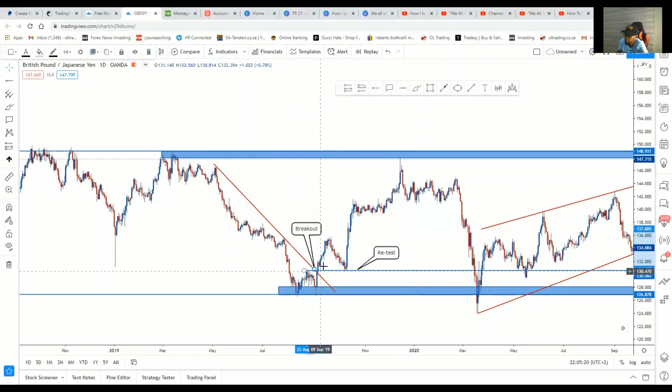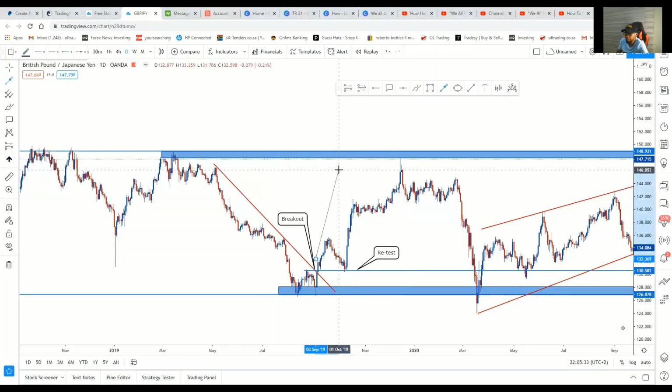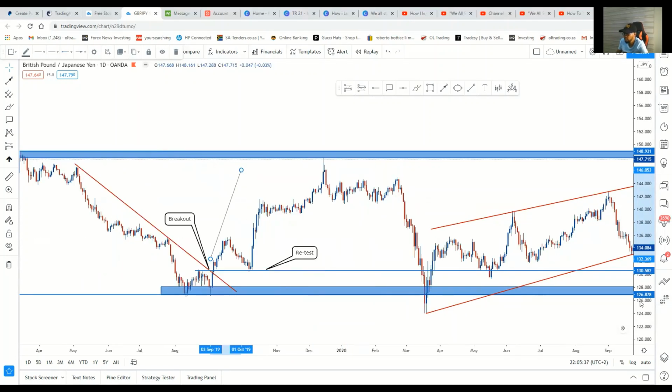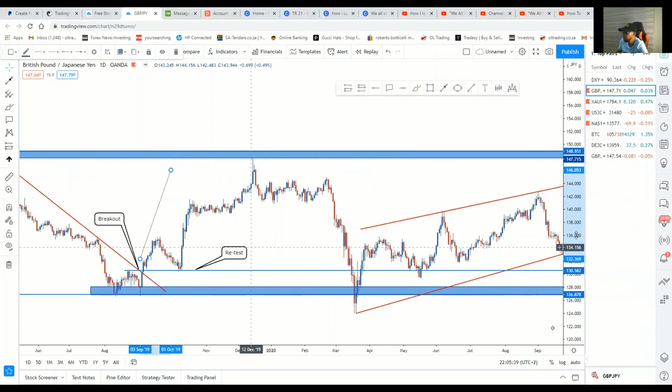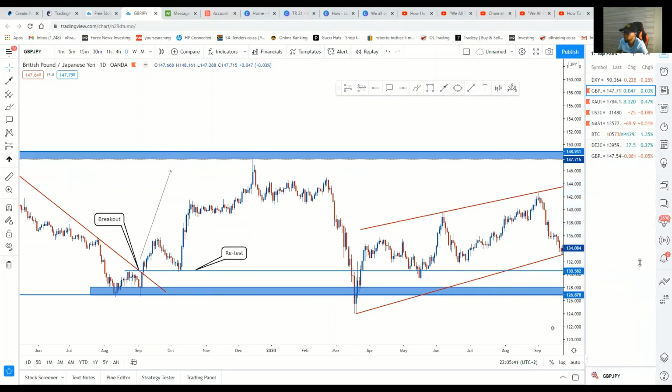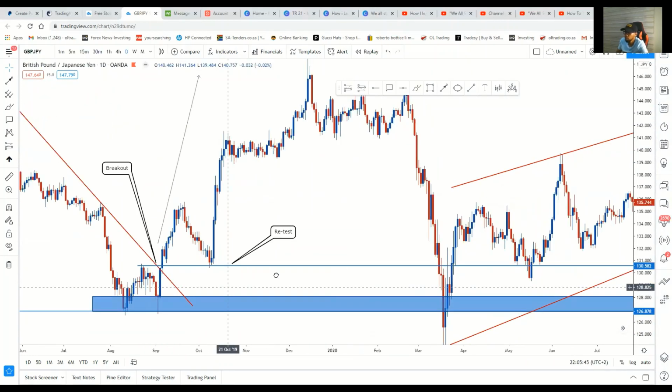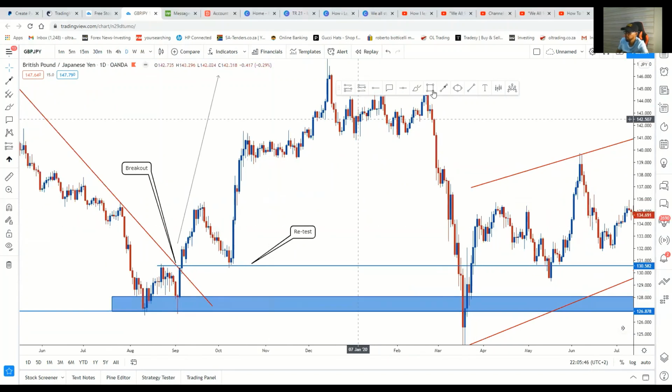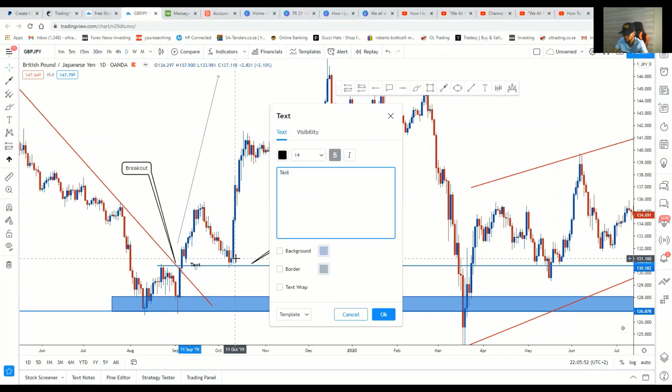So should you have missed this entry, the market gave you a second chance to be able to enter because you have a retest. So all the time, if you want to be in better trades, always make sure you wait for a retest, because what really happened here, we have this as our resistance. I'll show you. We have this as our resistance that was broken. Resistance.